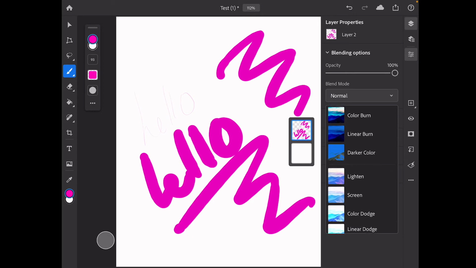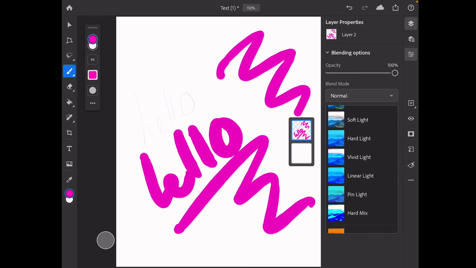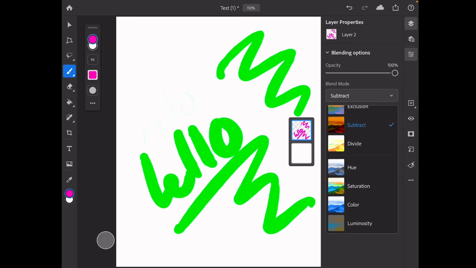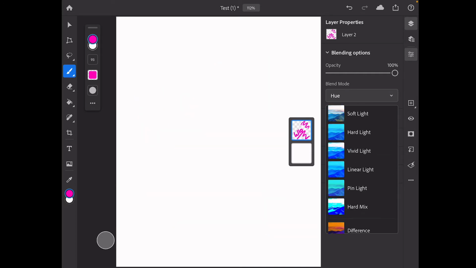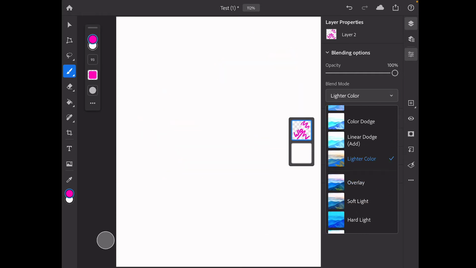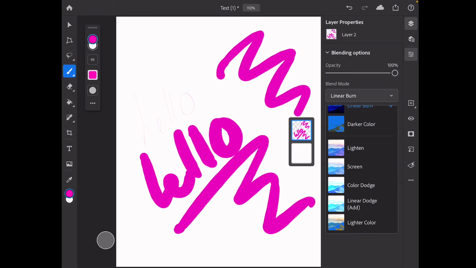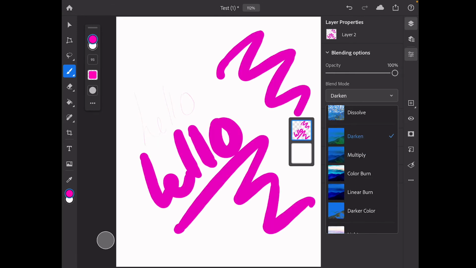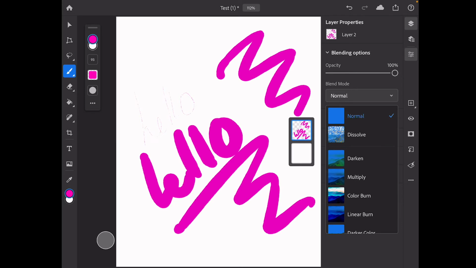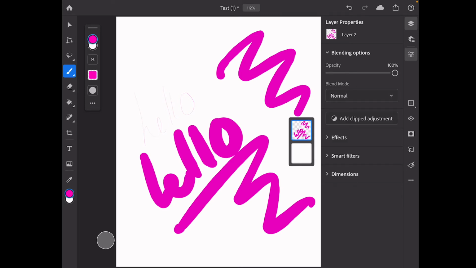What I like about this is it also gives you kind of a preview of what you are going to do to your image. Obviously, through learning and through using Photoshop, I know what all of these will do. But if you're new to Photoshop, it's good to see a little preview of, oh, so this is what it's going to do to my image. So that's quite a nice thing there that you don't see on the desktop.